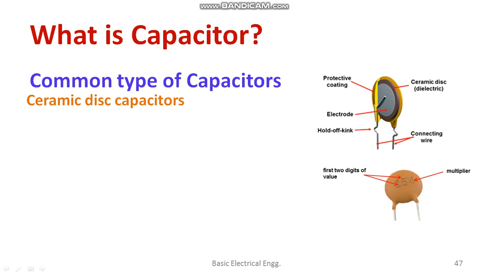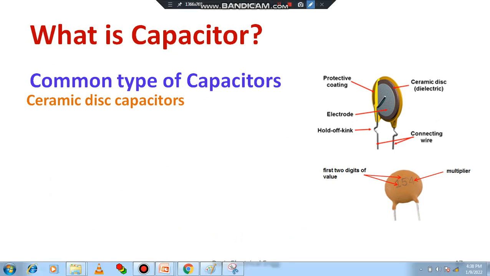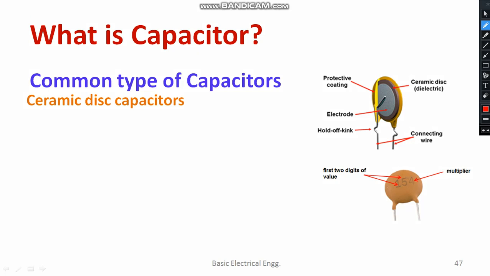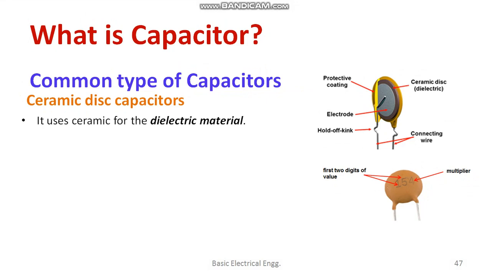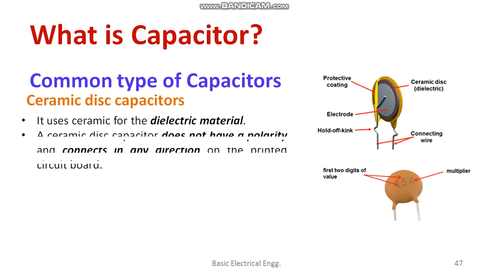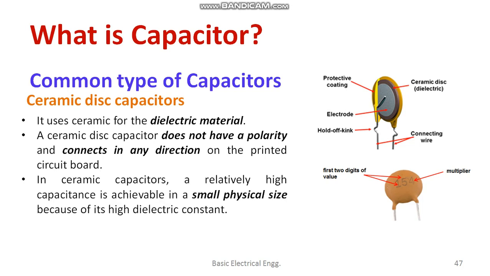There are different types of capacitor, and you must have observed this one, which is called a ceramic capacitor. Here polarity doesn't matter. No need to consider the polarity. The capacitor which will be having higher value uses ceramic for the dielectric material. Ceramic is a dielectric material which is employed between two plates. Ceramic disc capacitor does not have a polarity. You can connect any point, not a problem. While connecting in PCB or anywhere, you can connect in your own manner, no problem.